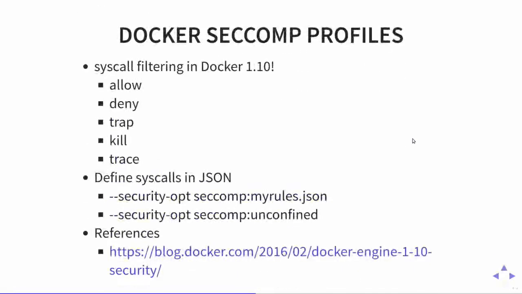Another thing which actually helps, and it's implemented in Docker 1.10, is syscall filtering. If you know how your application works and you know which syscalls you are using, you can implement typical seccomp profiles and say, I just want this container to run only these syscalls, and then any exploitation is much harder than usual. You can deny those syscalls, or you can log if you see something problematic and so on. It's quite good, so you can do additional hardening.